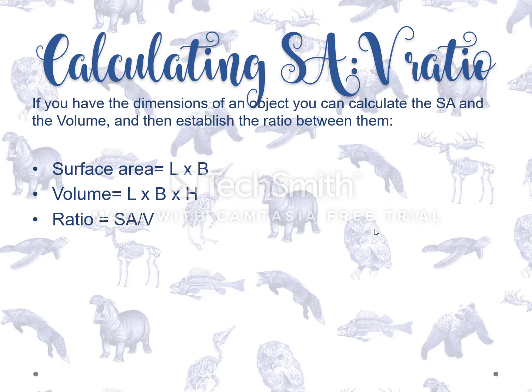This is what I was saying, that they sometimes ask us, they used to ask us to do the maths. I don't ever ask this. But basically, you can calculate a surface area to volume ratio like this. If I give you an organism, I can give you measurements. Okay, so let me do an example with you as it is here. If I tell you that something is 2 meters high, that is its length. No, okay, let's not do length, because I'm going to do height, so let's not do height.